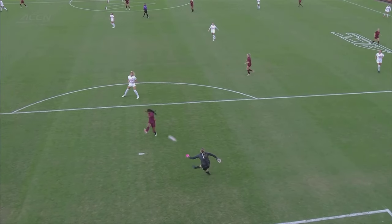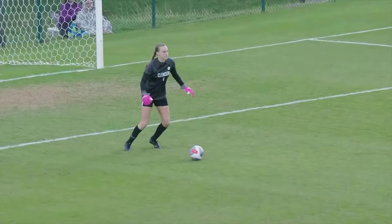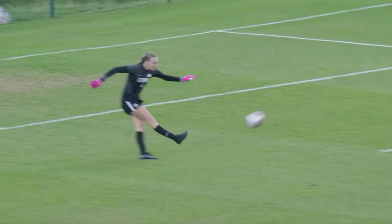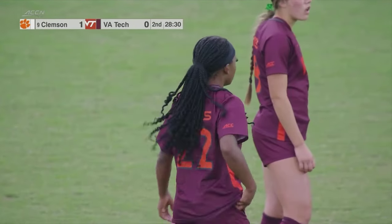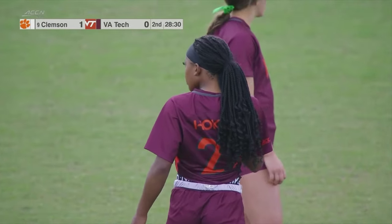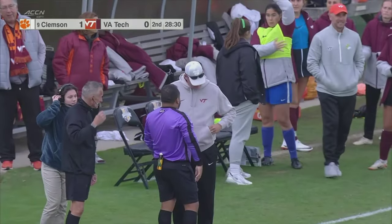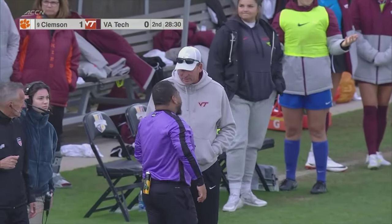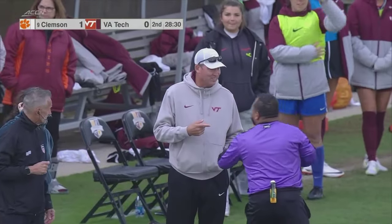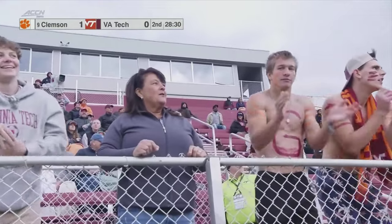So get another look at this. Oh. Yeah, into her elbow. She had her arm up. Unintentional there. I mean, hey, though, if you are Chugger, you're saying keep running at them, Taylor. Keep doing that. It was good pressure by Mitchell initially to sort of force that pass back, and then Taylor Bryan running up, putting some pressure on. Hey, next time, maybe that comes off her head, maybe it comes off her body, and it goes in the back of the net.